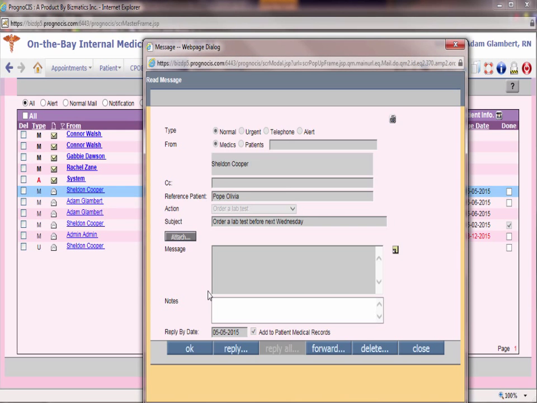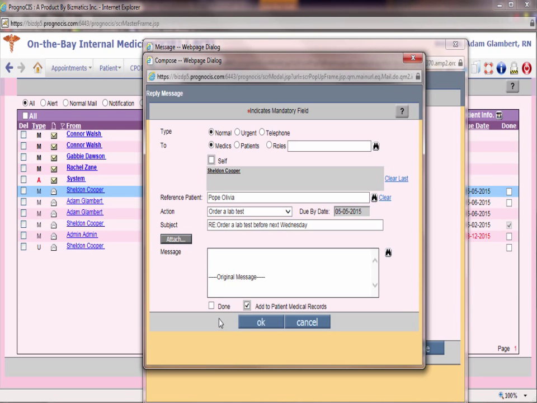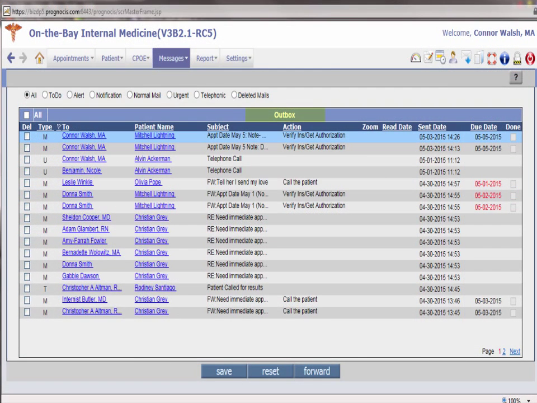Typically, however, most practices have a workflow that requires the recipient to send a reply to the one who assigned the task, so that person is aware that the task is completed. Now, this is not a requirement, of course, because the sender has a record in his or her outbox. In this case, however, the user has the option of marking the task as done with or without sending a reply. Let's look at monitoring to-do messages in your Outbox.